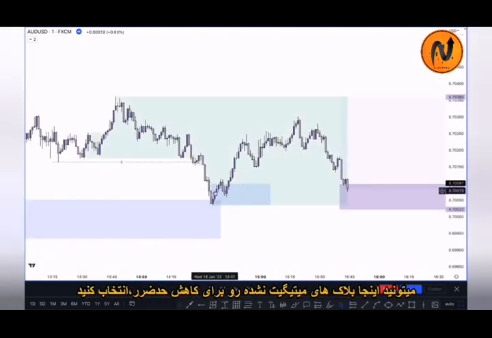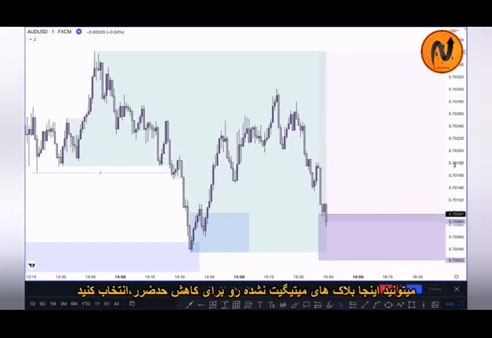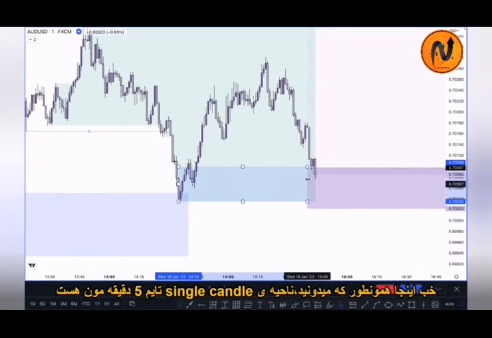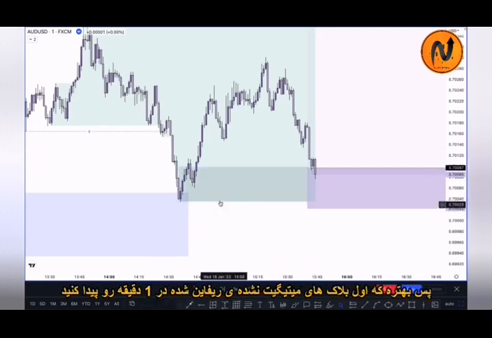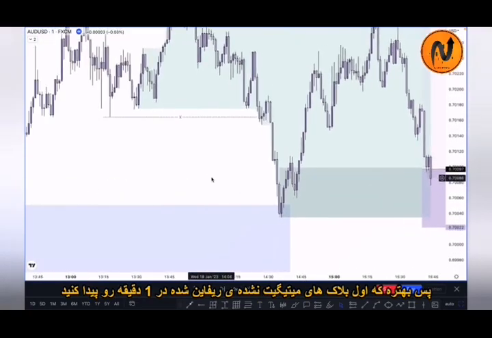And in this case you can identify where our unmitigated order block is and when we can take risk for the buy or sell. In this case, this is our entire order block as per our 5 minute time frame. So this entire zone is our 5 minute single candle order block, right? If you want to refine your order block as per our 1 minute time frame, you have to check whether there is any unmitigated order block or not.